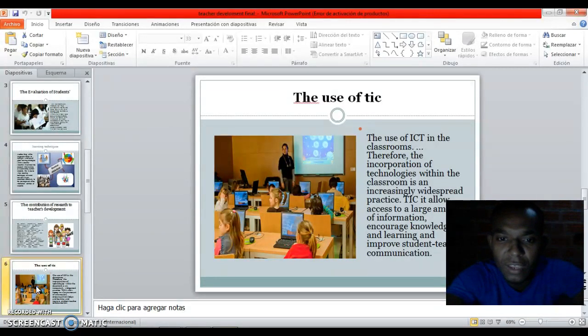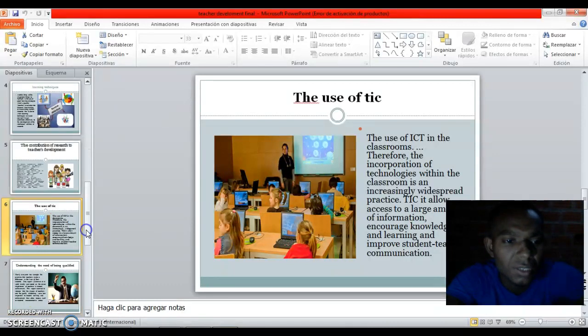You will be able to learn new things and to facilitate all the things that you could do as a teacher. Because if you use the TIC, you're going to teach in a better way, and it's going to be funnier and easier for you.